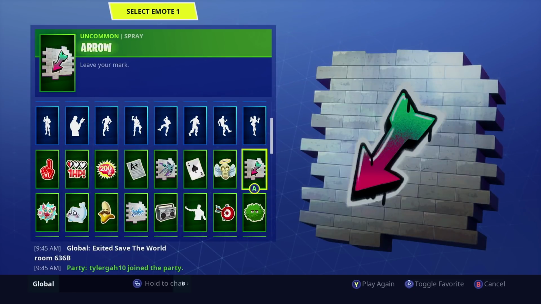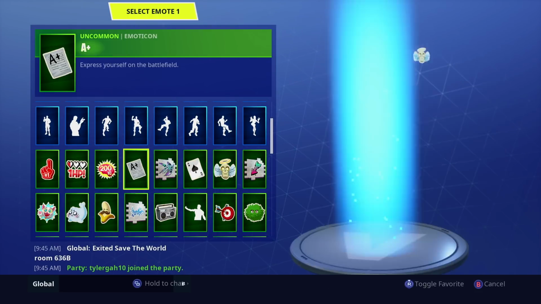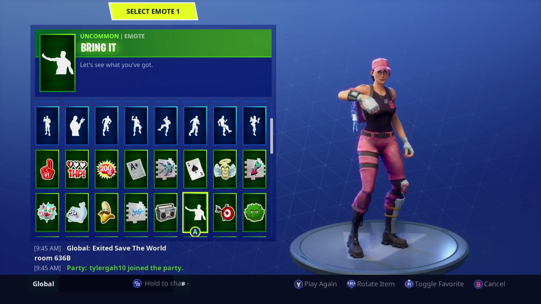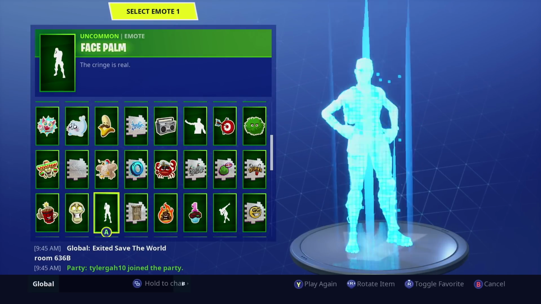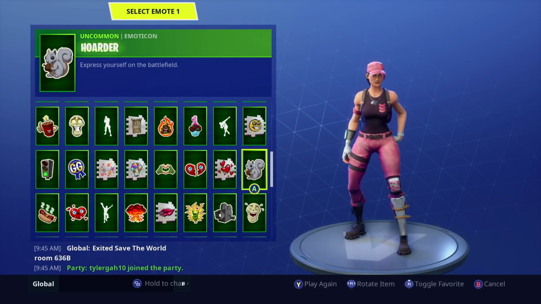So now we're on to the green ones. I'm just going to flick through each one of these. They've got different sprays and different pop-up emotes right here. Got the Bring It emote. You guys can see which emotes I do have and don't. The Gentleman's Dab, the good old Gentleman's Dab.